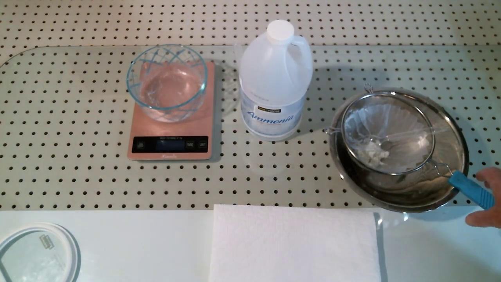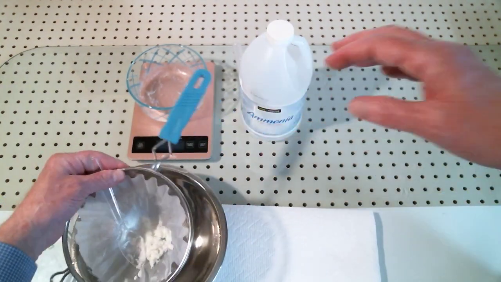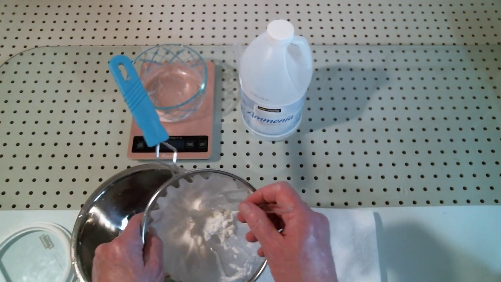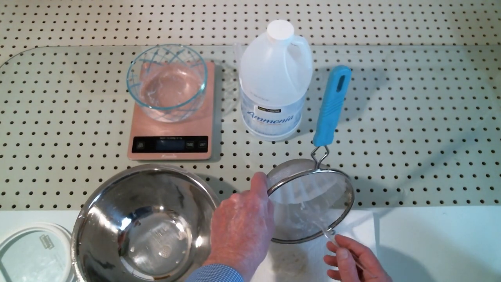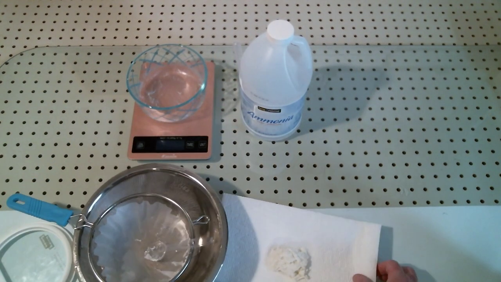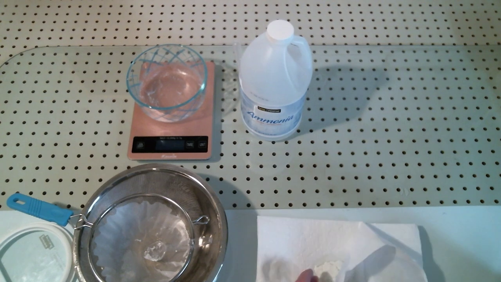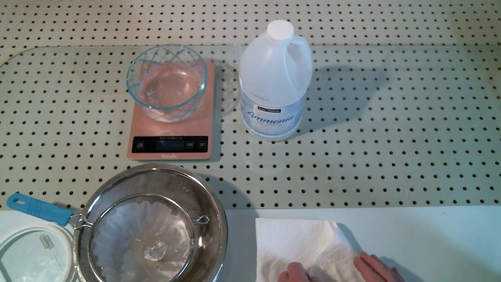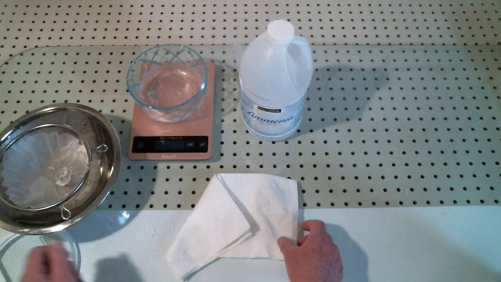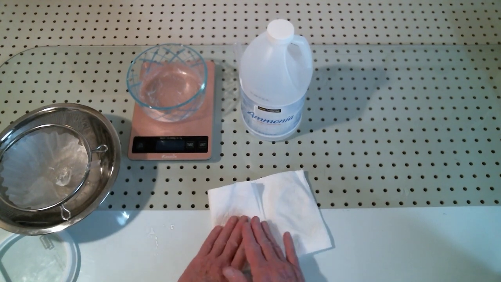Alright, so I have rinsed the casein with water. It's important to do that because you want to get all the vinegar out because we're coming back with ammonia. And ammonia is an alkali and vinegar is an acid. So we're going to pat the water out of it now because we need to weigh this somewhat. Just a couple of paper towels will do to drive off a fair amount of the water.